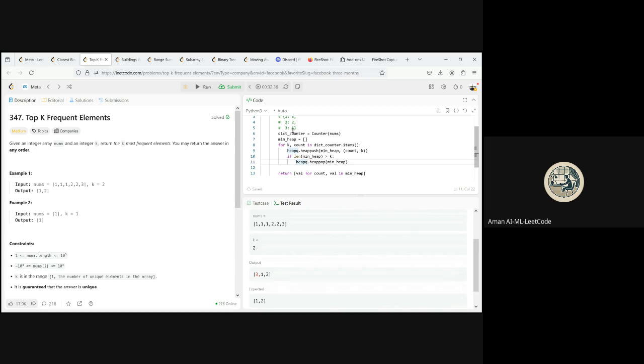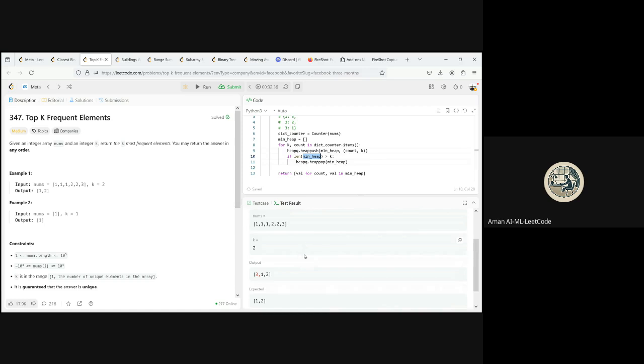Dictionary counter, count, value of k, dot heap pop, length is greater than k.